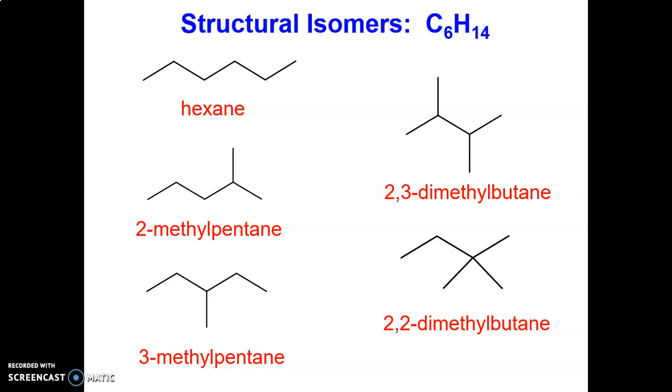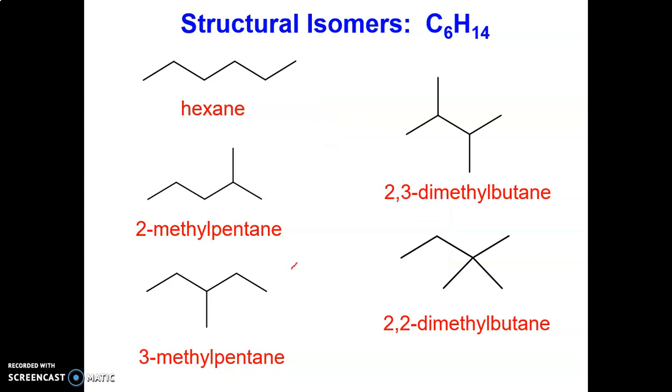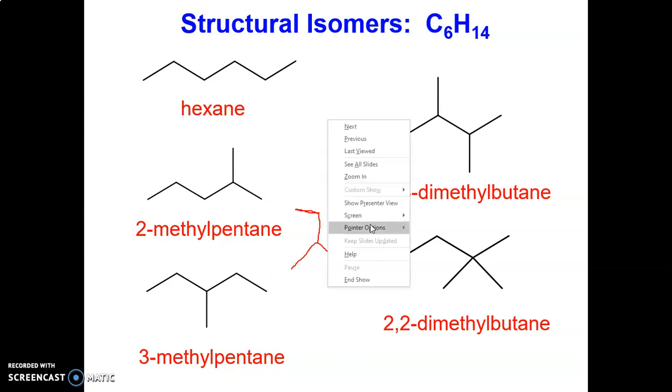Could you do an ethyl butane? Why don't we try that? I'll draw that one out. Sorry, this is the type of lesson that it would be very helpful to just be able to draw this on the board. So could I do an ethyl like that? Ethyl butane, 2-ethyl butane. Well, but if you look though, this now becomes the longest carbon chain, so this is actually a 3-methylpentane. This is the same as this, because these are all single bonds and so they freely rotate, and that's hard to visualize, but the key is you have to name the structures as you draw them, otherwise you are bound to make repeats. So it turns out those are your 5. Those are the only 5 that you can actually draw.